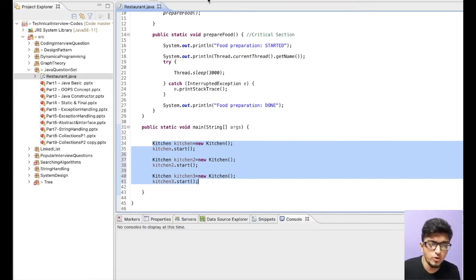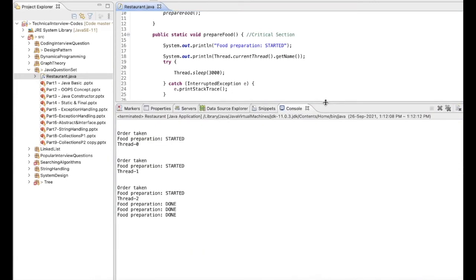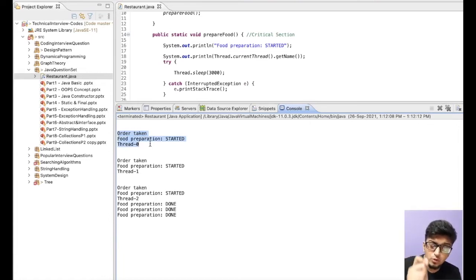So let's run this program. And great, if you look carefully, let's take an example that the first customer came, an order has been taken by you, and you have started preparing the food. While the food preparation is going on, the next customer is not waiting for his order to be placed.